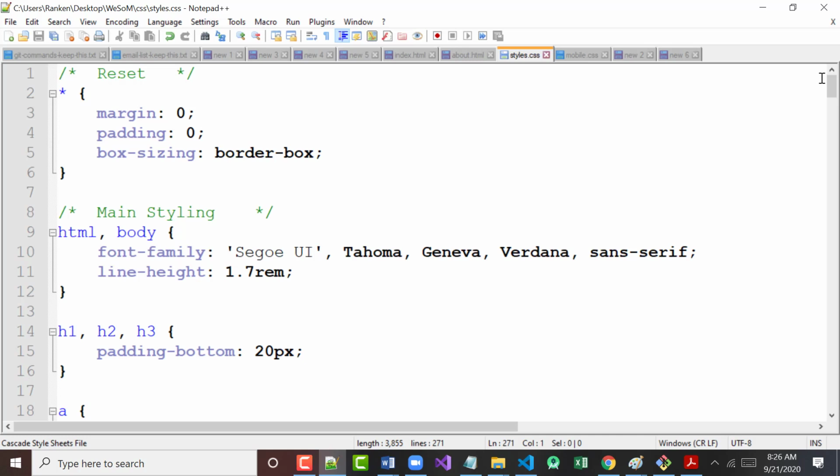The first thing that's up there again is the reset. We just set padding and margin to 0 and box sizing to border box. I mentioned this to you already. The difference between having box sizing border box and not having it is if you've got a lot of margin and padding, border box has it all as one unit. Whatever you've got having margin and padding and the margin and padding itself is all one unit. If you don't put that in and you've got a picture and that picture has got 30 pixels of margin on each side, now the picture, instead of being this size, it's this size plus 60, 30 and 30.